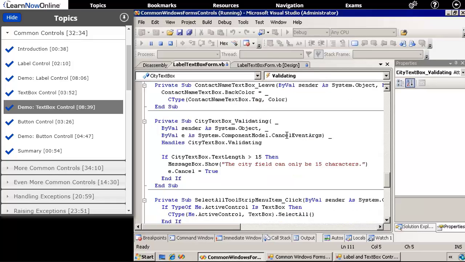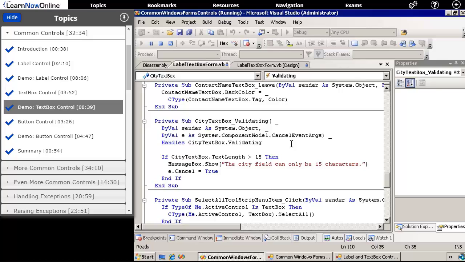That's the city text box, and in the validating, I'm going to run this code. Now the leave occurs when you leave a text box. The validating occurs as you try to leave the text box. And the validating event takes as its second argument an instance of the cancel event args class.